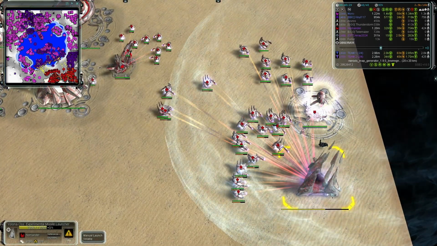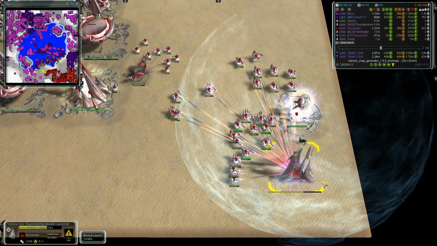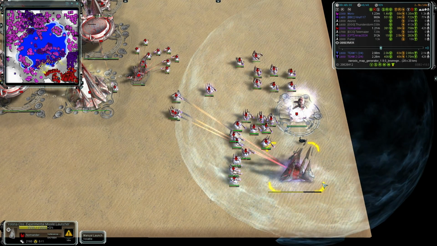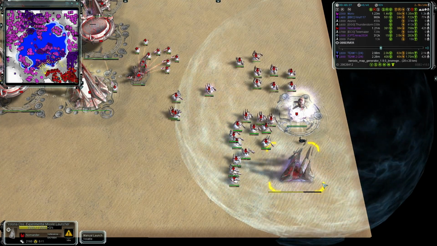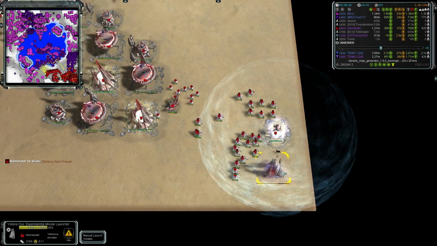It's about to tick over into the green here fairly shortly. It's a little under 8,000. It's going to hit it right. Oh. It stopped. Why did it stop before 8,000? Why?